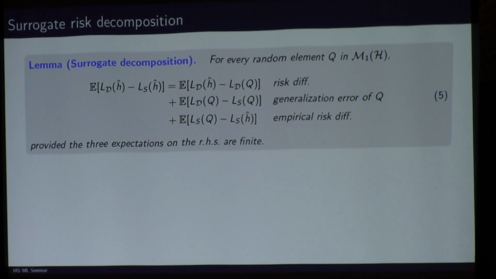And then the potential place that uniform convergence can now appear is maybe H hat does not belong to a class for which you have a very tight uniform bound on generalization error, but maybe if I move to a surrogate Q, that surrogate won't be too far in risk, won't be too far in empirical risk, and it will belong to a class for which uniform convergence has happened, right? So H hat may not belong to a class for which uniform convergence holds, but I can somehow simplify H hat to get to a surrogate Q, which is coupled to it, and Q could belong. That's the basic idea.